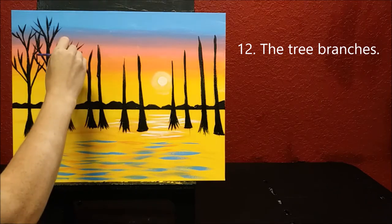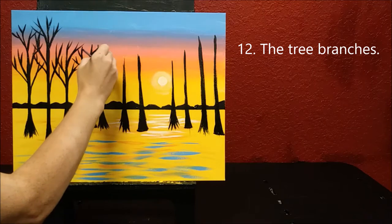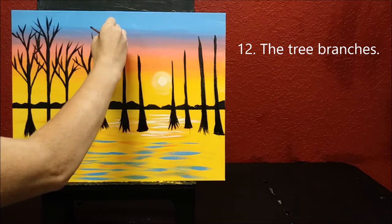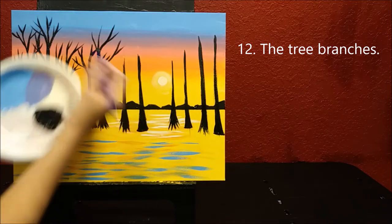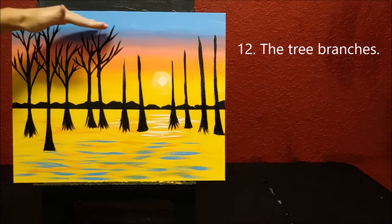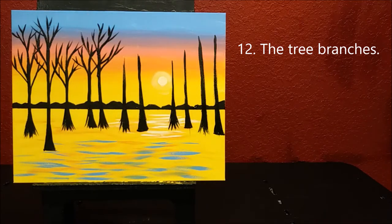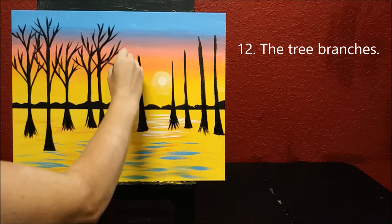Notice how I'm letting the trees get a little bit taller. I'm allowing some of the branches to come up. Okay, so that main trunk of the tree, that's not where it ends. Add some extra branches that get thinner towards the top of it. Okay, it goes up and up and up, gets a little bit taller. Still allow your trees to be different heights, meaning you don't have to make them all come up to the blue. Some of them can stop in the pink or the purple. But don't let that stubby end of the trunk of the tree stay. You have to add some thinner branches coming out of it.